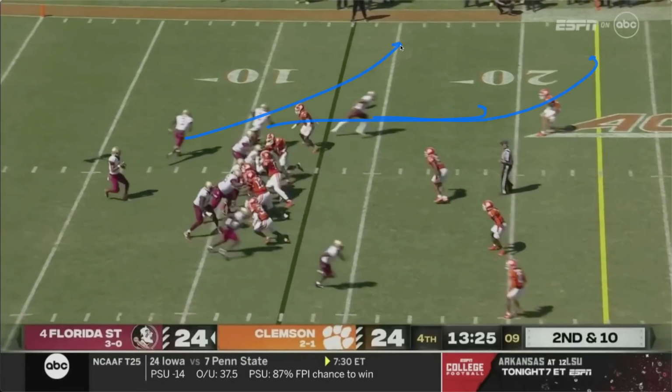So this is nice here. This is a similar kind of concept to what Clemson tried, but without the screen concept. They're trying to get the overflow this way. Everything's coming this way, and they're trying to get the throwback with the waggle action to the tight end, get him matched up against somebody who can't run with him. Unfortunately, Clemson has Barrett Carter. And this might be a touchdown against 126 of the teams in the country. But you've got maybe LSU with Perkins and Clemson with Carter, and I'm not sure there's anybody else who has a backer that is going to make that play.